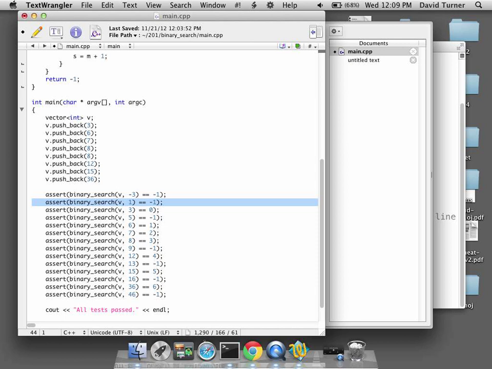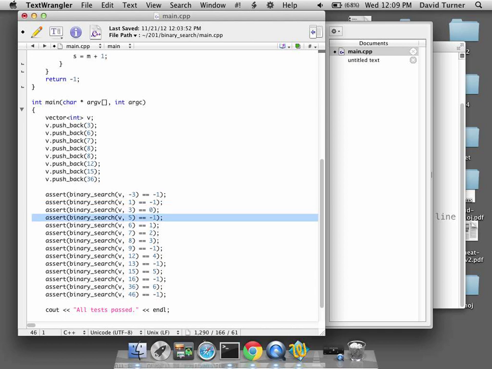If we pass in 1 to the function, then we should also not find it. I want to try a negative number and a positive number, both of which precede the first value in the array. I'm just trying to stress my code, to see if I can break it with some good test cases. Here I'm passing in 0, which is the first element, so that should return an index of 0.